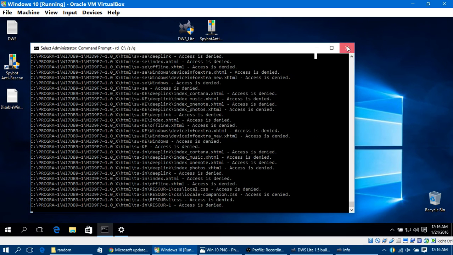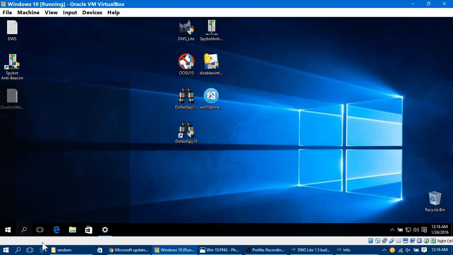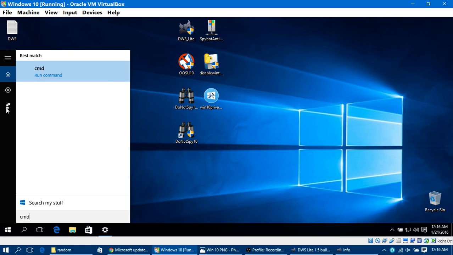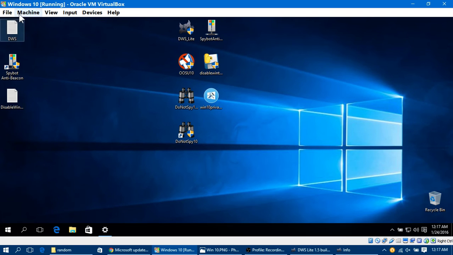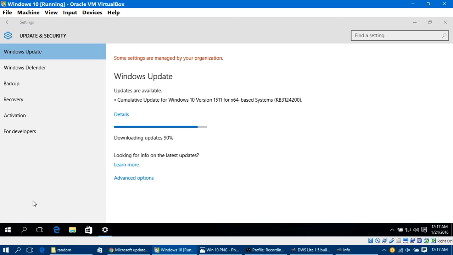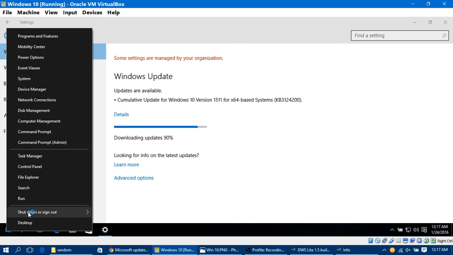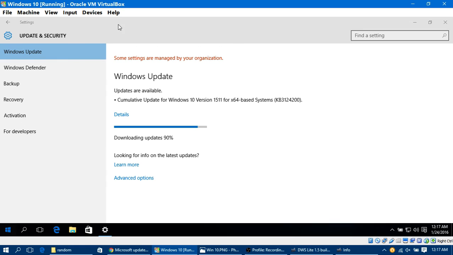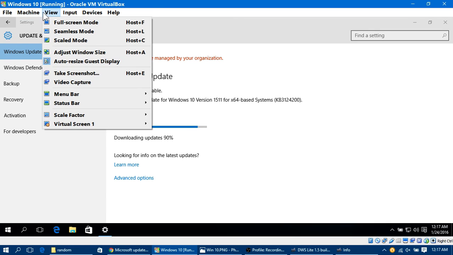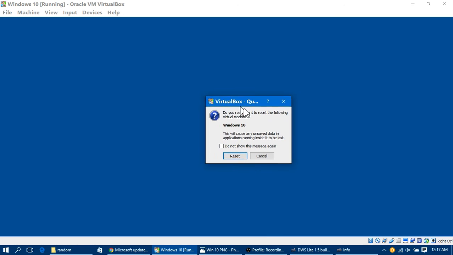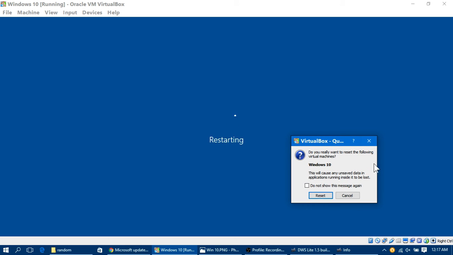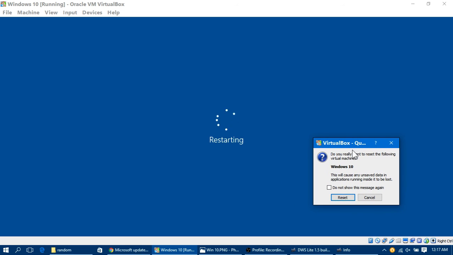So it'll probably say the parameter's incorrect for command prompt, which would be hilarious if it says that. Actually, it doesn't even want to open. Let's restart the virtual machine. Looks like it's still trying to update, but you know what? I don't care if this thing... it won't even go to the start menu. I have to right-click it. I don't care if this thing's updating. In fact, let's just do a reset and watch... Oh wait, it actually is trying. Let's see what it does. Let's see if it does anything before I actually push reset.